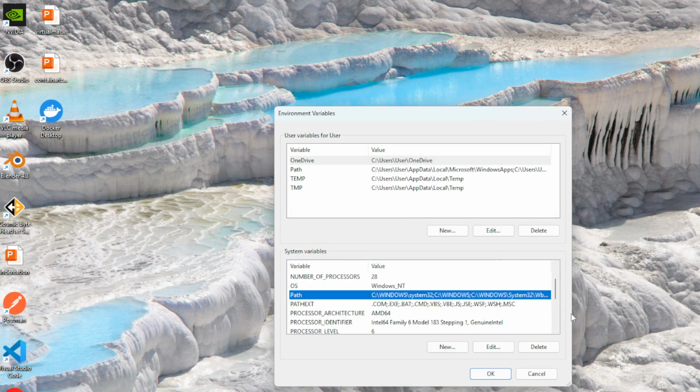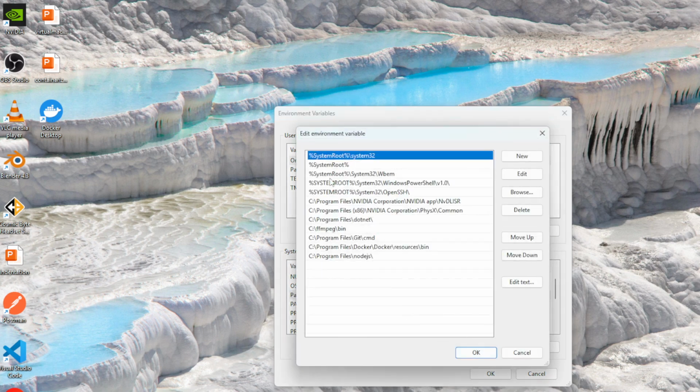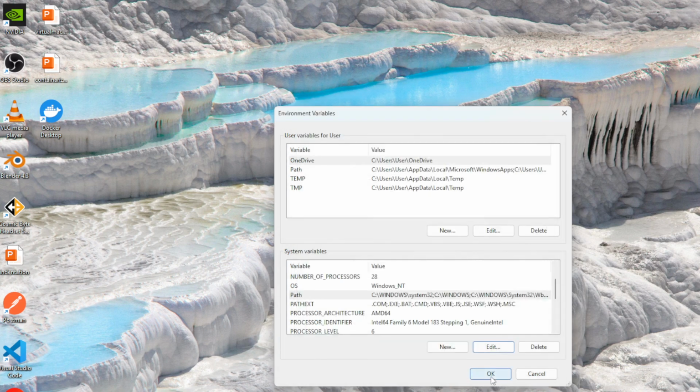In a similar way, we need to add an entry into our Path. To add the entry, we can click on New, and here we can use %JAVA_HOME%, and after that the bin folder which is inside that, and click on OK and OK.